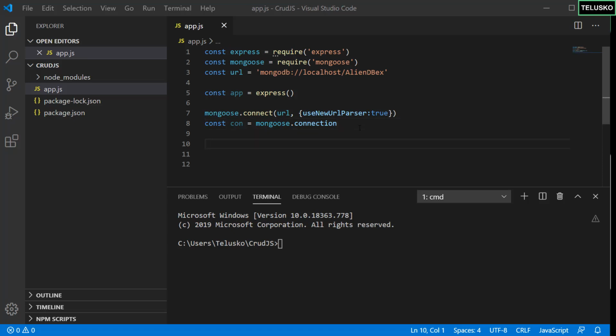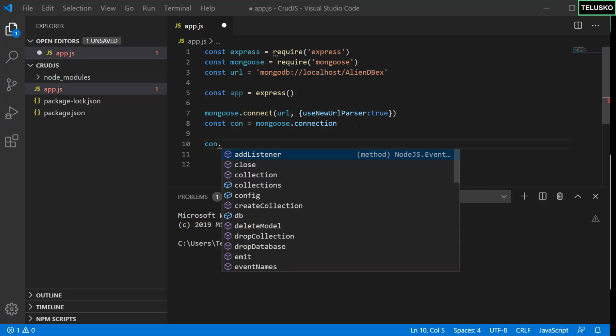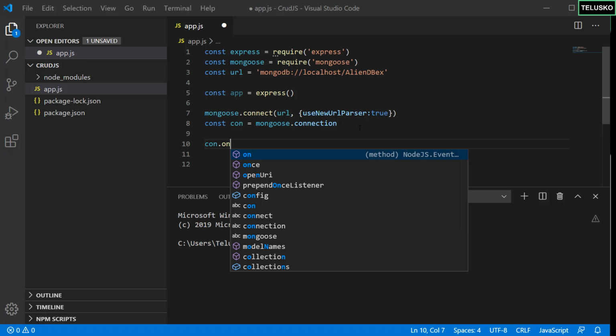But it might take some time, right? It might take some time for the connection. So Node.js will say, hey, someone else, just try to connect, and once you have connected with the database, let me know. But how will it let you know? So it's very simple. You have to say on. There's an event, it will fire. So once you are connected with the database, it will fire an event.